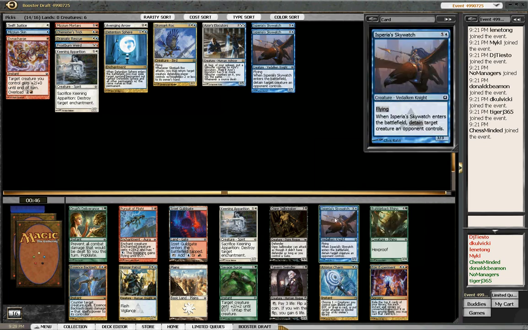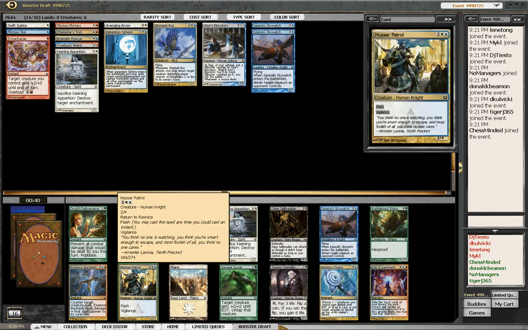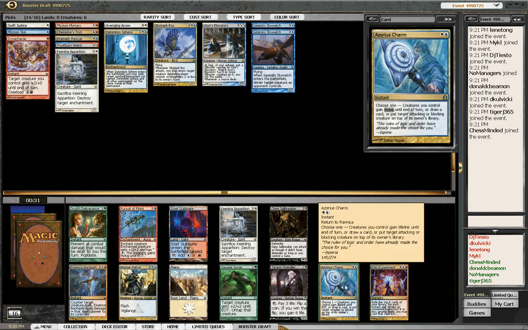We've already got plenty of Skywatches. I would like an Izzet Guildgate, but I'm not going to pick it up here. And a Hussar Patrol, like I said, I do like. Essence Backlash is something I wouldn't mind. But we're taking the Azorius Charm.